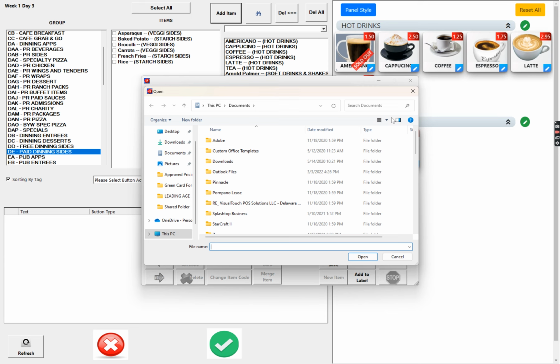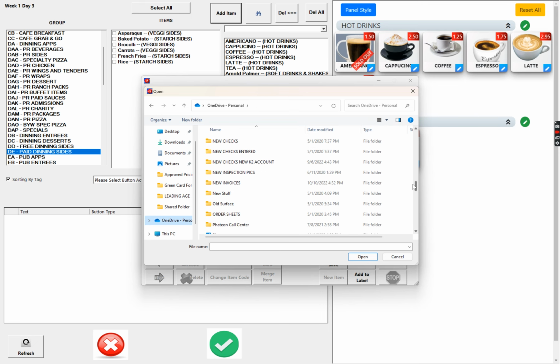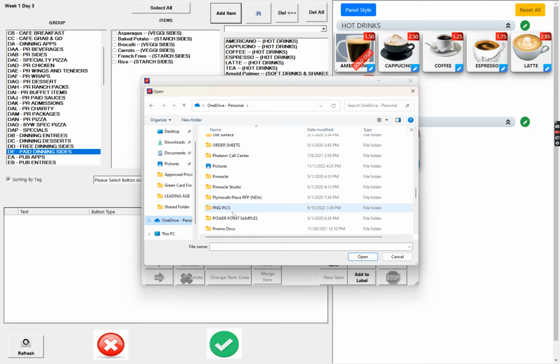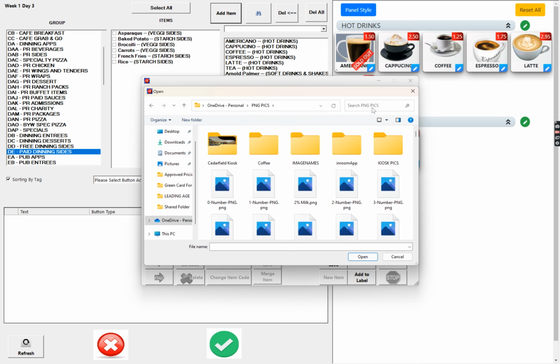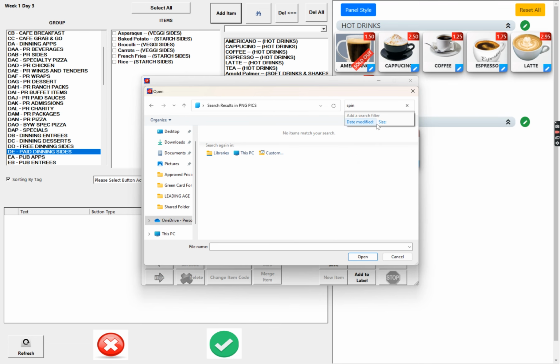Okay, I can also add pictures, just like this. Very easy to do. Or I can go online and get my own pictures, but I'm going to find the pictures that I need right here under PNG pics. I'm going to search for spinach. Oops.